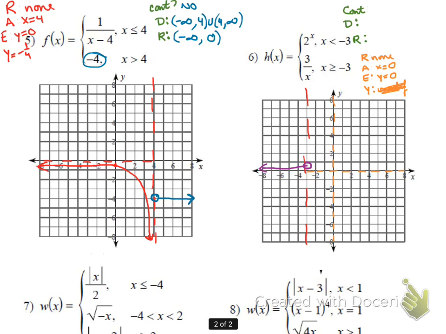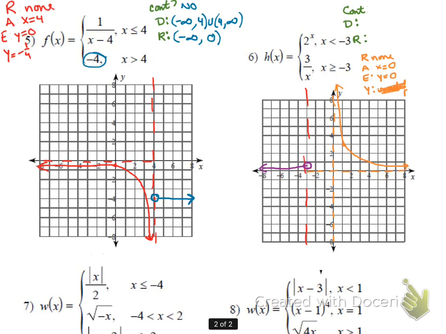Which means that in order to find any points, you're actually going to have to probably plot some yourself, right? And plug numbers in. So let's pick something to the right, right? So let's pick 1, where x is 1. If I plug in 1, 3 over 1 is 3. So I have the point (1, 3). Well, that's easy enough, right? Because that means that my graph is going to do something like this as I follow my asymptotes.